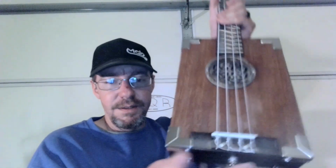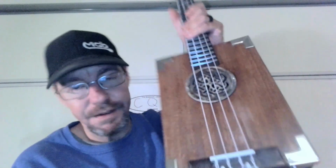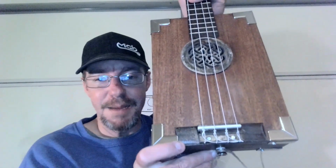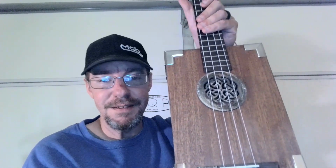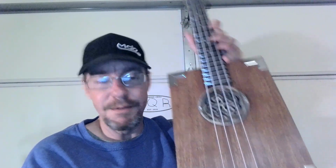But if you hear that, take a regular classical guitar and just strum the top 4 strings, right? So again, D, G, B, E. Now with this one, you'll notice, first of all, it's very evident that I got my bridge too far to the bass side, too close to the bottom, if you will.